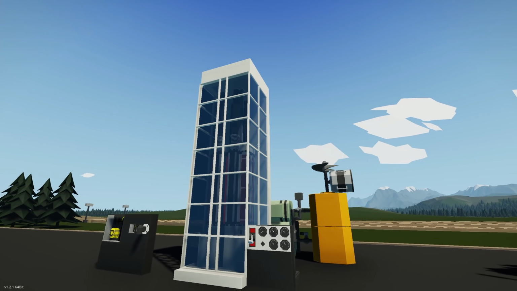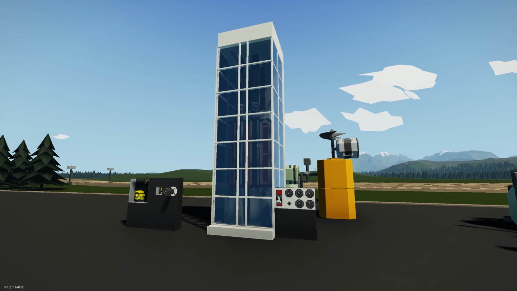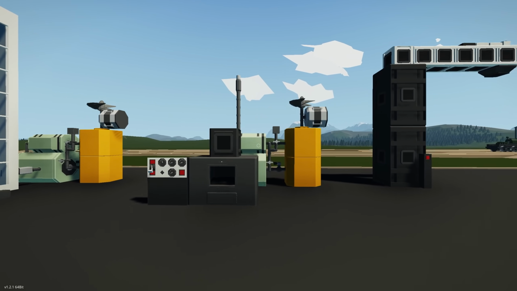So that's the little nuclear thing. I think it's really cool. It is quite big and it is quite heavy, so you need to take that into account, but you can build it as big or as small as you want depending on how much power you need. Let's jump over to the coal part.